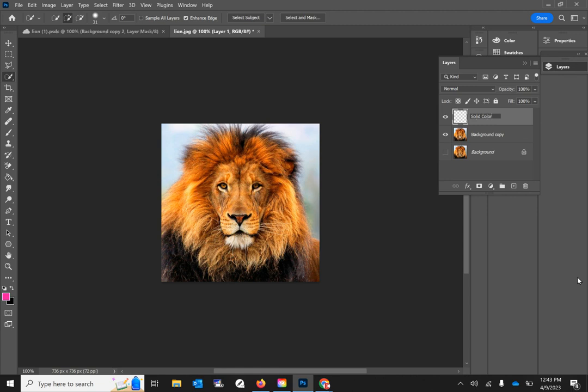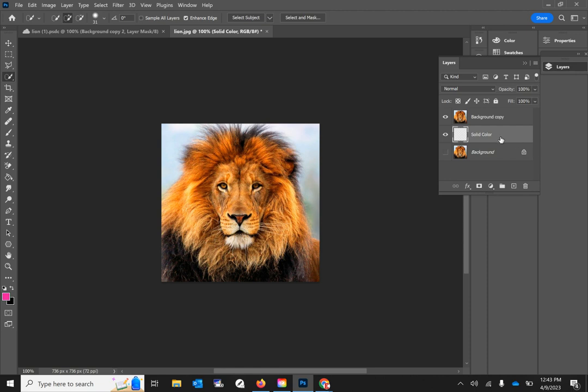You don't have to necessarily name yours, it's just a little bit easier sometimes. I'm going to make sure that this layer, again clicking and holding, is in between. So at the top, I have the image that I would like to edit. In the middle, I'm going to have my solid color. And at the bottom, I have my original image that is locked and the visibility is taken off.